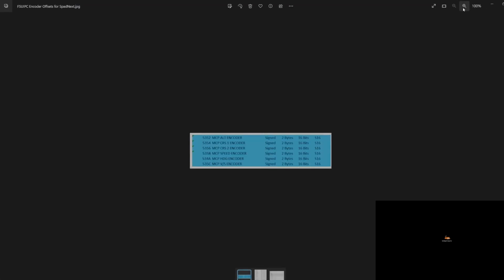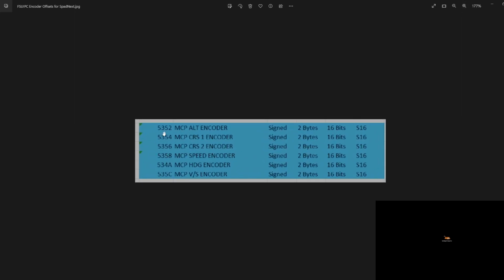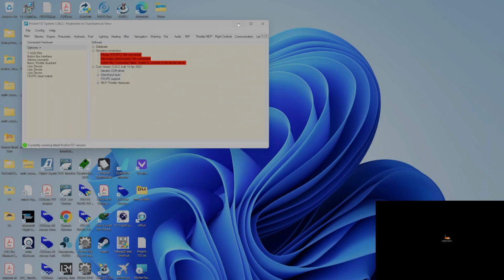Let me zoom it up for you. These are the offsets that I placed in the XML folder, which I've explained in my previous tutorial where to place it. So these are the offsets that we would be using for the encoders. And for the buttons and switches, as I said, we will be using the vJoy buttons, which we will see in a while.